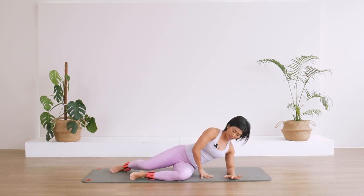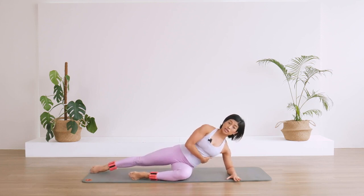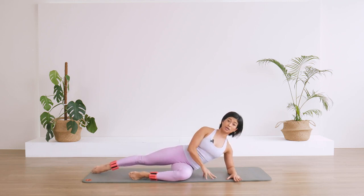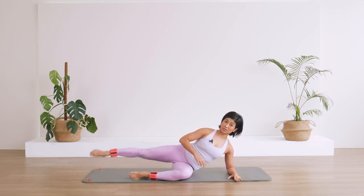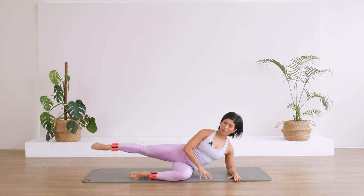Tripod, forearm stand. Stretch the top leg, bend the bottom knee, lifting the underneath side. Okay, heel aligned with the sitting bone. We'll lift, two, three. Normally the second side is a little bit more challenging because the supporting side is already worked. You can feel that glute throbbing. At least I can feel it. And three more, two, one.